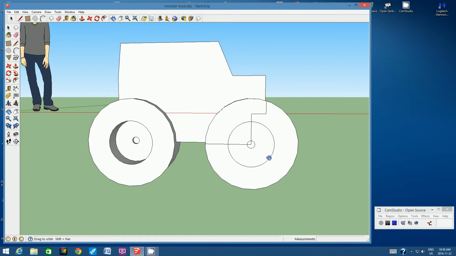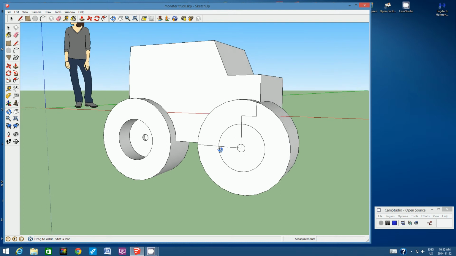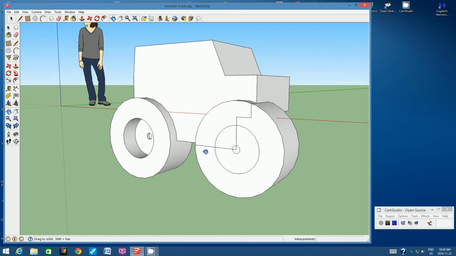Okay, I'm going to use the orbit tool and look at the tire slightly from an angle, from the side. I'm going to click on the push-pull tool and I want to focus on this outer rim here. So I'm going to click once. Do not hold the mouse button, and I want to slowly push in. I want to type in 25 cm and hit enter. Then I want to click on this area here. Click once, do not hold the mouse button down, slowly push in, and type 25 cm.